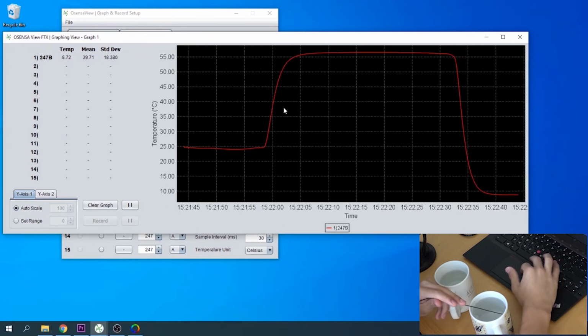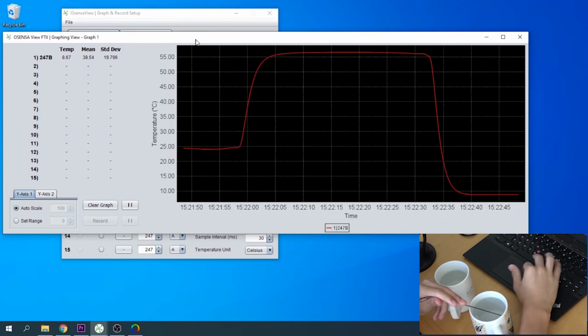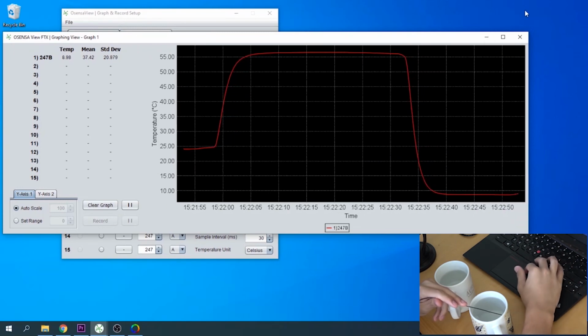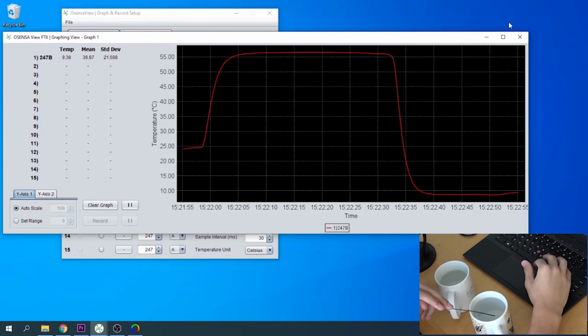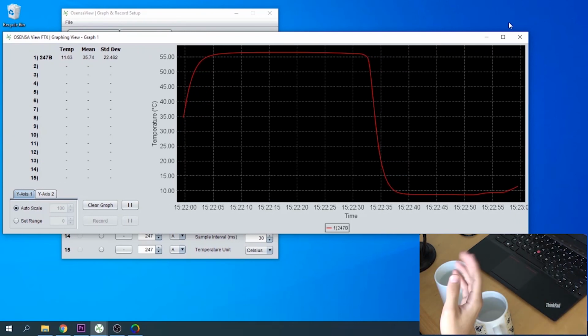I really like this software because of that. Picks up on everything very fast, lots of different features, lots of different data you can see, unlike Optocon software. And there we go, that's it for the test.